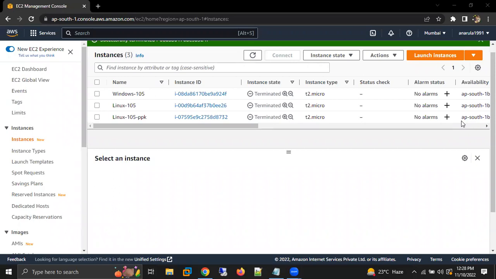If you have different types of machines, for example one machine with a web server and one with a database, then yes, we have to generate different PEM files. If you try to use the wrong one, AWS will throw an error message, because it identifies that this is a different type of machine.